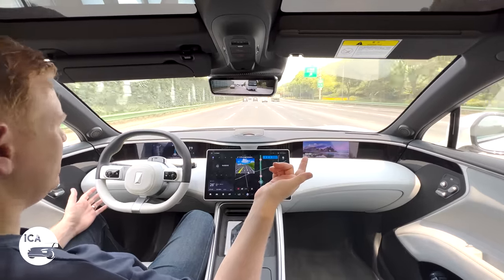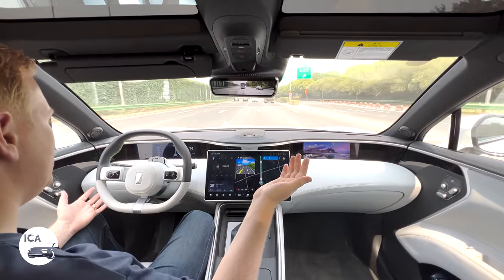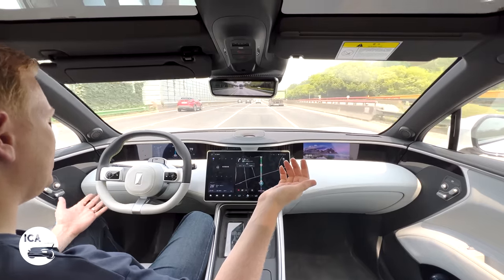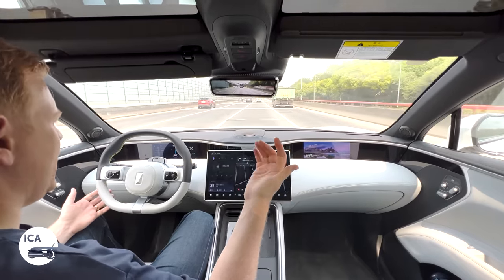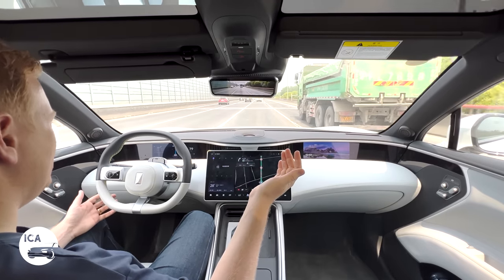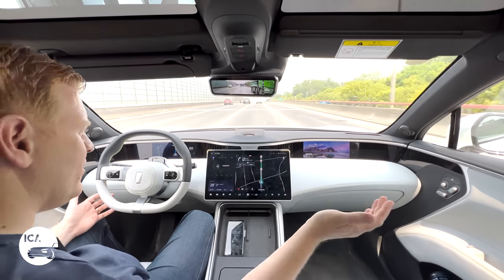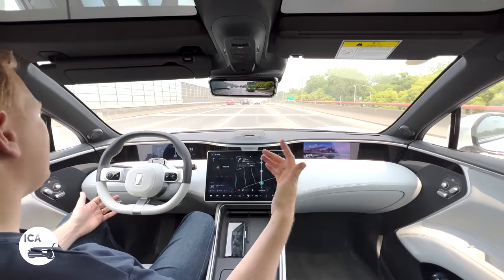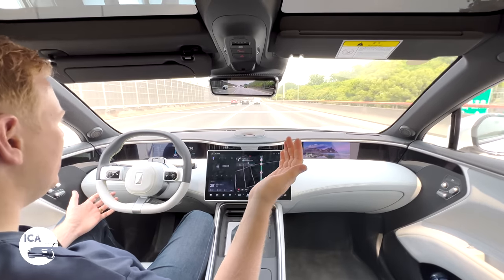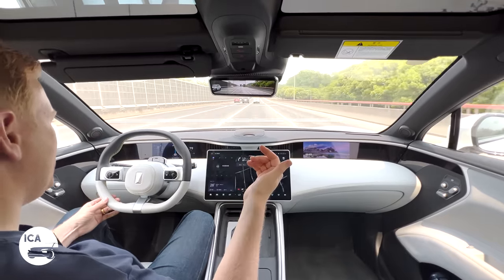It wants to go back into this lane — and it's doing so all by itself. In reality I have to keep my hand on the wheel and stay focused, because legally we're not allowed to do anything other than drive and be responsible for the car. But to show what it's capable of — with that three-LiDAR system with 300 degrees of range of view, plus the camera on the back and other sensors — it's really good, absolutely excellent. It's done city roads, it's gone onto the highway itself.